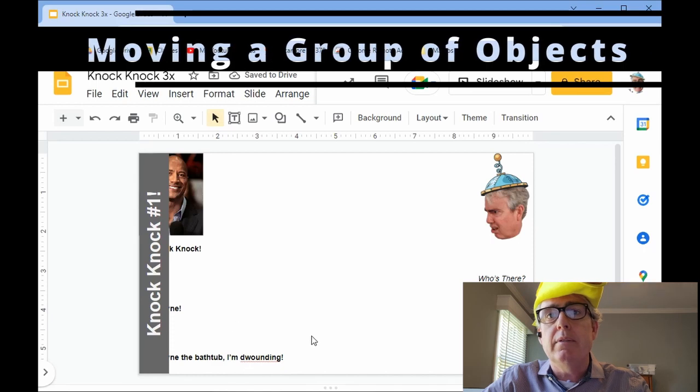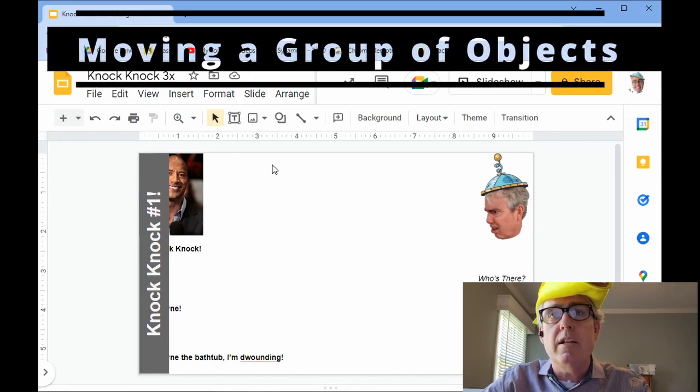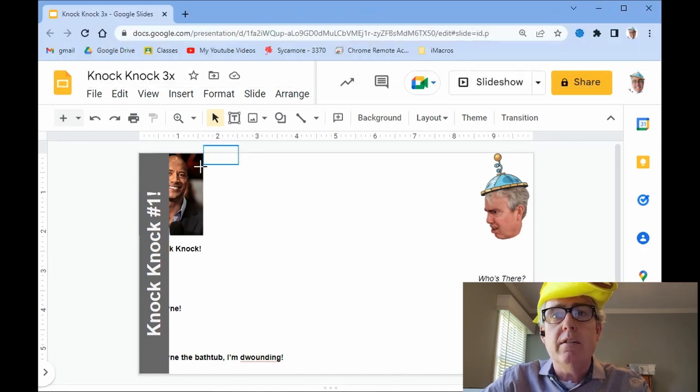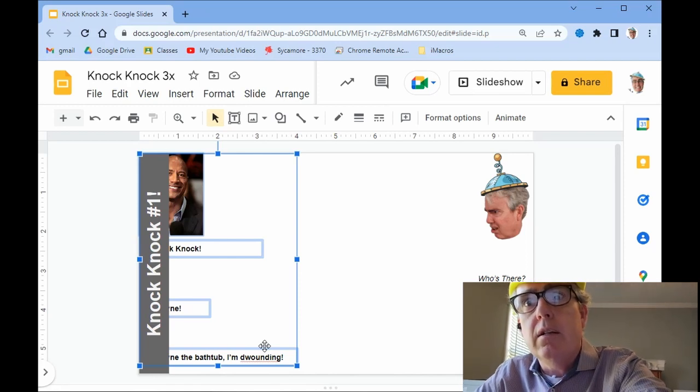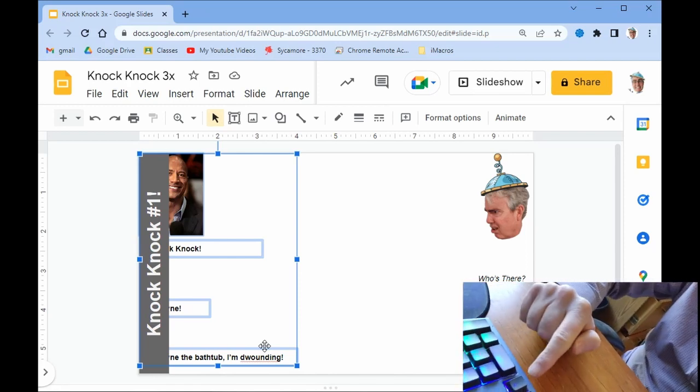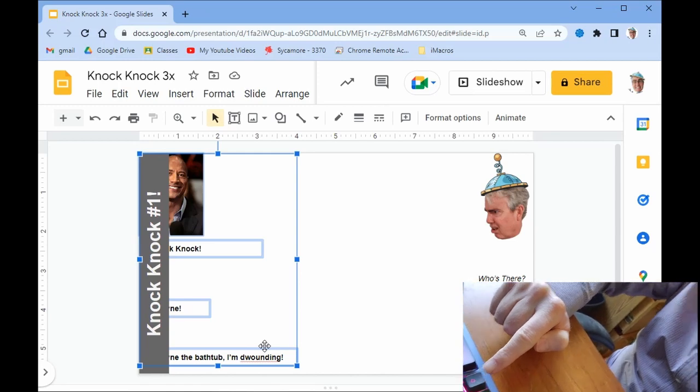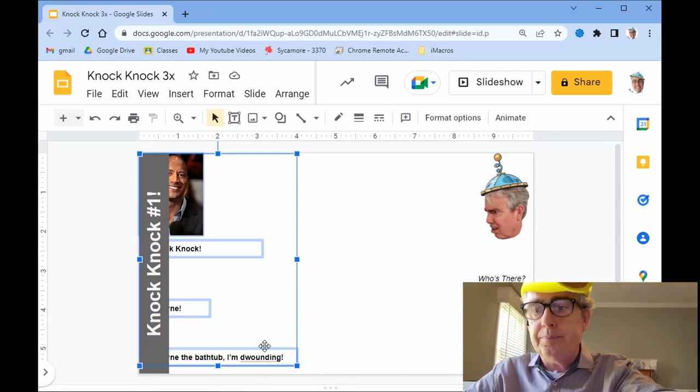But now look what happened. Uh-oh. These are now blocked. So let's click here and select. Don't highlight the knock knock number 1 exclamation point, but everything else. I'm clicking and dragging. And then just use your cursor key, which is the right button here. We're going to click on that.